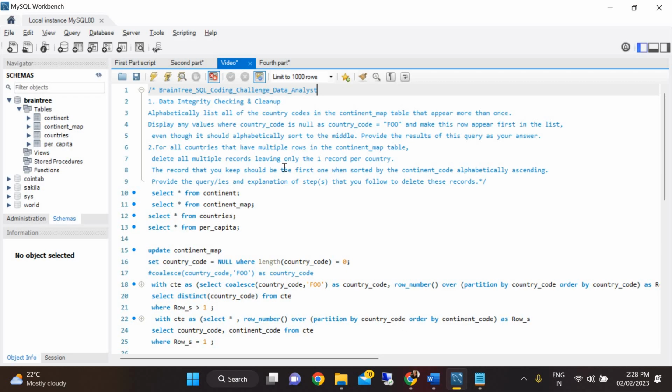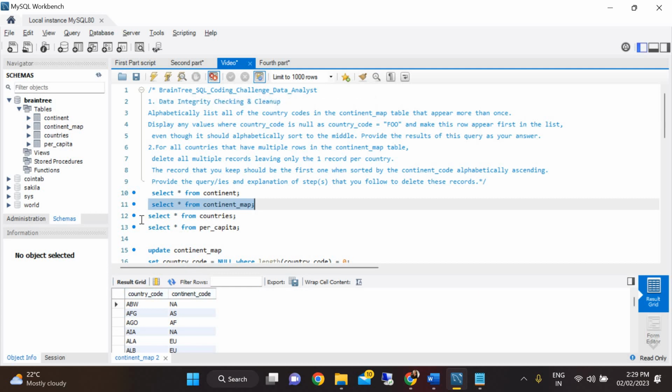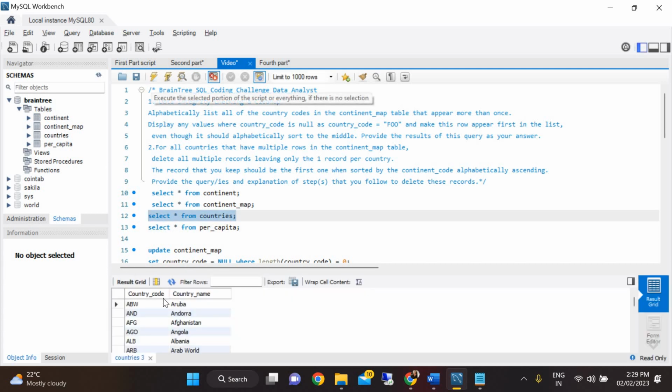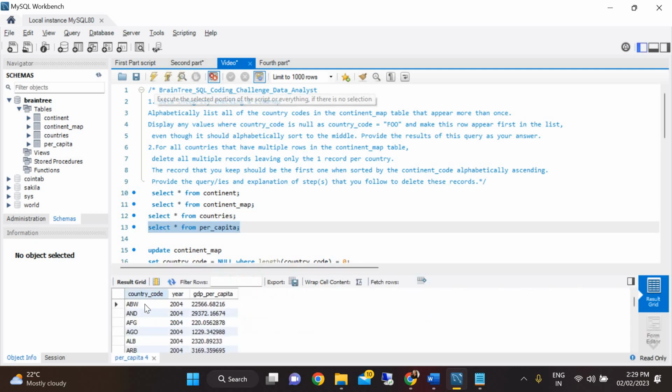For those who are seeing this video for the first time, I'll give you a glance at the question. Here we have four tables: continent, continent map, countries, and per capita. The continent table has continent code and continent name, continent map has country code and continent code, countries has country code and country name, and per capita has country code, year, and GDP per capita.